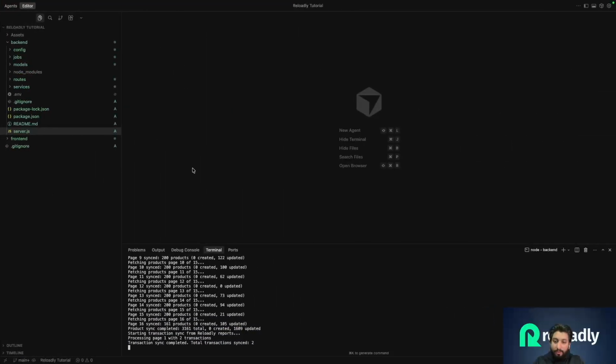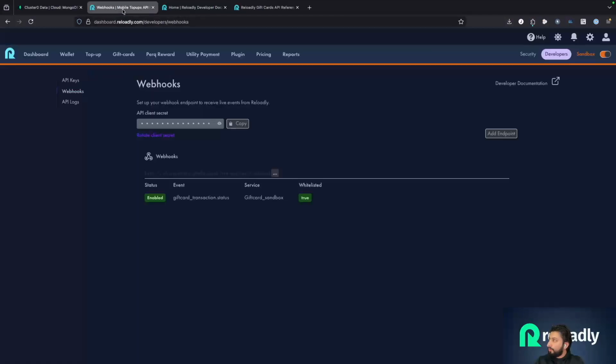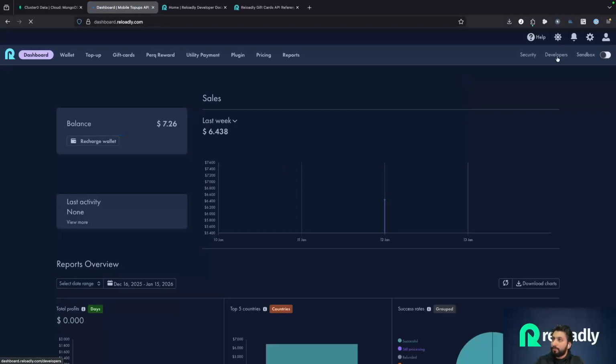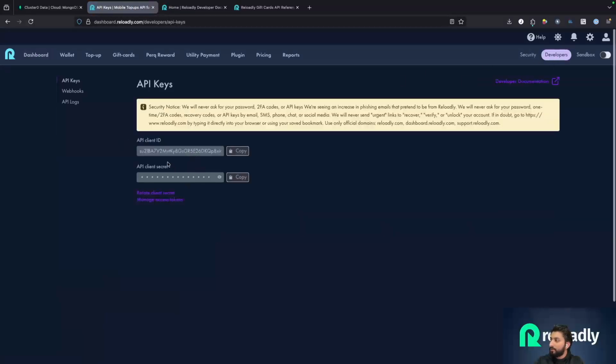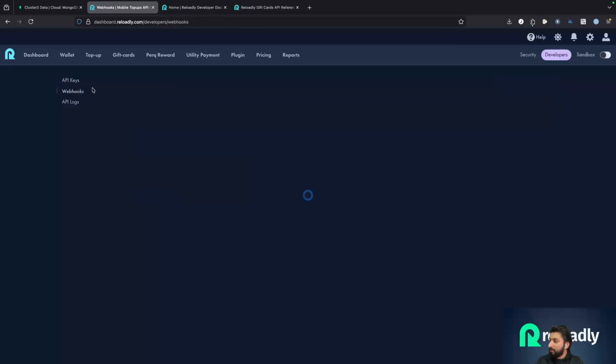The next thing I want to talk about is the webhook. So what I'm going to do, I'm going to go to my dashboard, and I already have the webhook enabled. I want to show you the process, so I'm going to switch the environment. So let me just go on the dashboard. We go to the developers portal. Here we saw how we can retrieve the API keys, and you'll see there is a section for webhooks. So let's click on that.